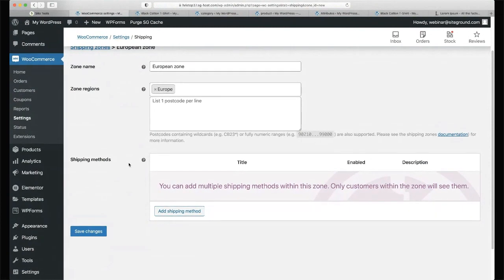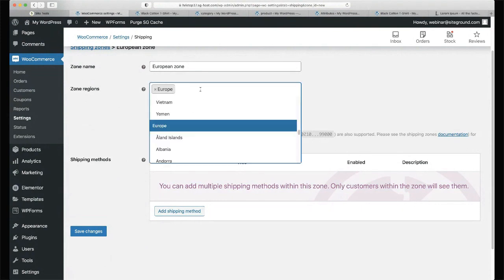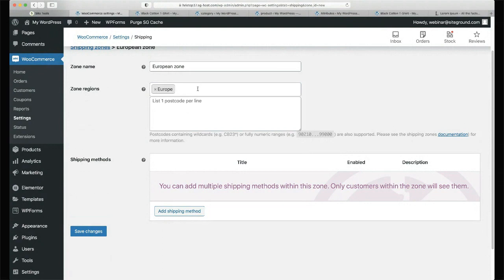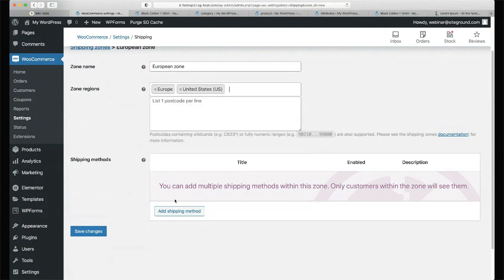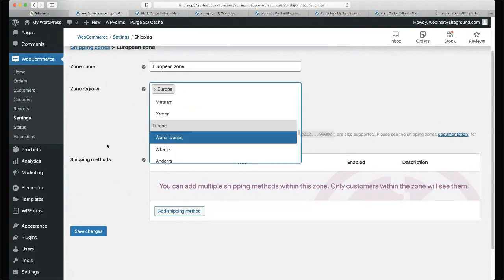Usually, not all shipping methods are available for every country in the world. So domestically, you may be using your couriers, or for international orders, you may be using your postal services or something like DHL, for example, or TNT. So you need to specify the zones you'll be selling. For example, we're going to have United States too. There you go. And no, sorry, I'm going to make a separate zone for that.